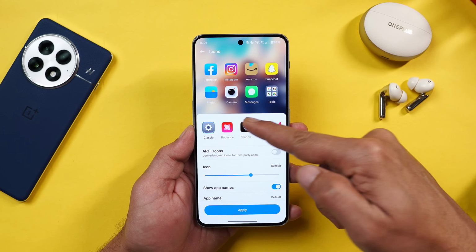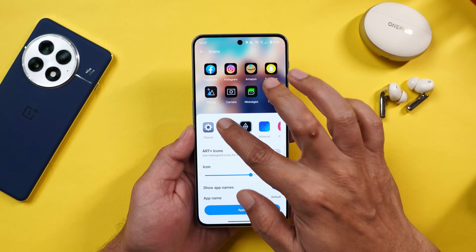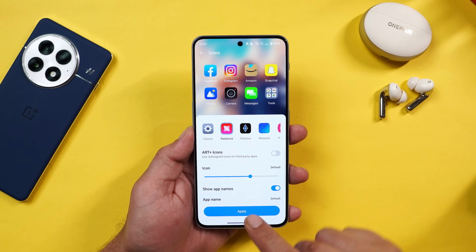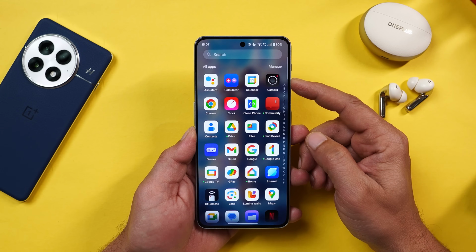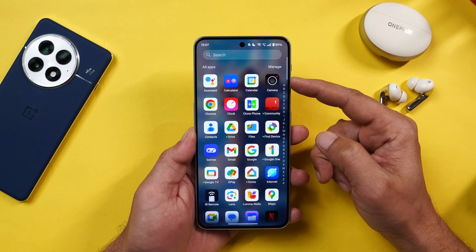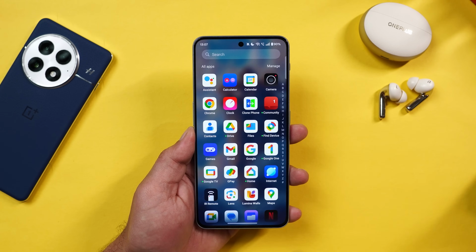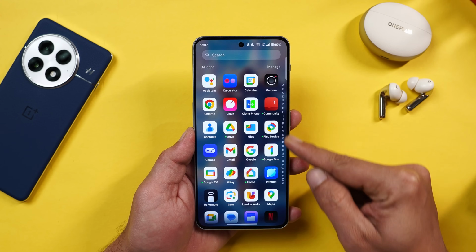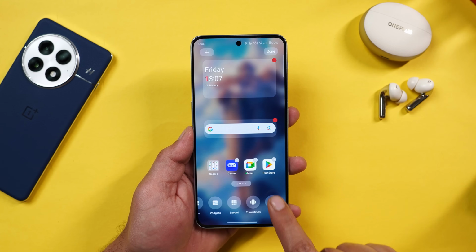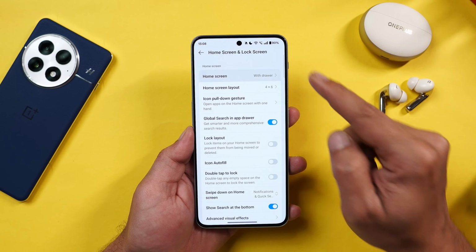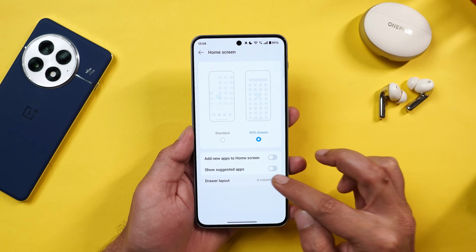We do have 2 new icon packs which can be found here. One of them is this Radiance, and the second one is this Shadow one. So I personally like this Radiance one because once you apply this, most of the OnePlus stock applications get a new icon pack. You can see the calculator application, camera, clock, file manager, etc. And guys, if you want 5 applications here in the app drawer, that can also be done. Just long press on the home screen, go to settings, tap on the home screen, and from here select 5 columns.